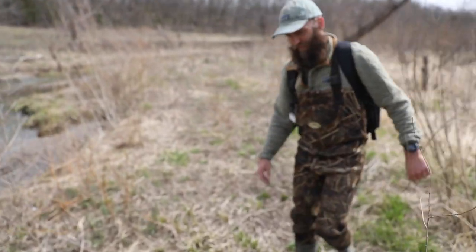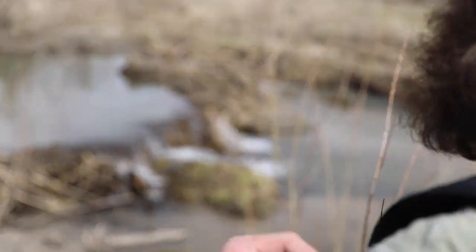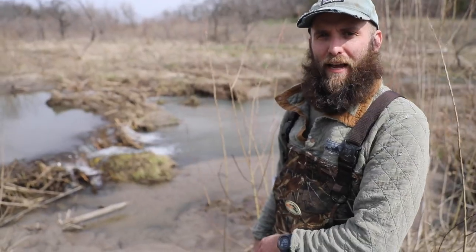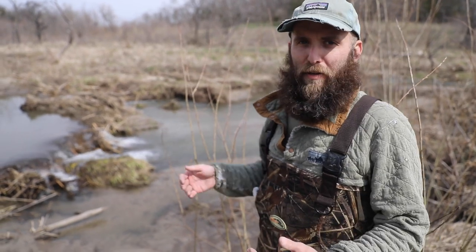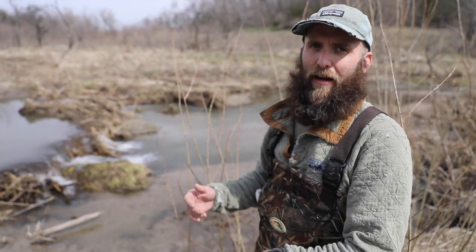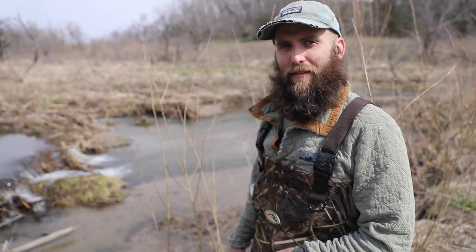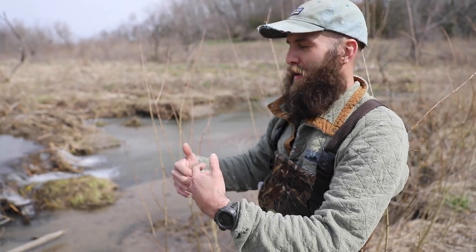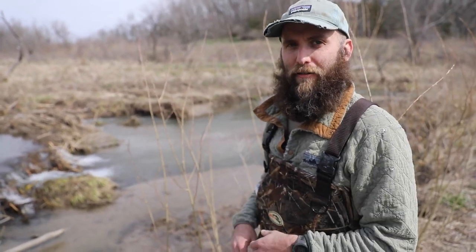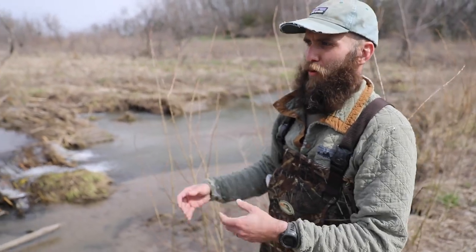I'd consider this sort of a seasonally, temporarily readjusted dam, if you will. So you see a lot of the water moving over the top of the dam. It may not be providing a lot of the structure that we hope, but really the beavers just need time to repair. As you see the water drop in the summertime, they're going to work every night to rebuild what was lost during the spring. And even though we lost appreciable portions of some of these dams, they're still retaining sediment behind them. They're still modifying the flow of the channel. You see a lot of wildlife utilizing the adjacent landscape and then the pool itself.